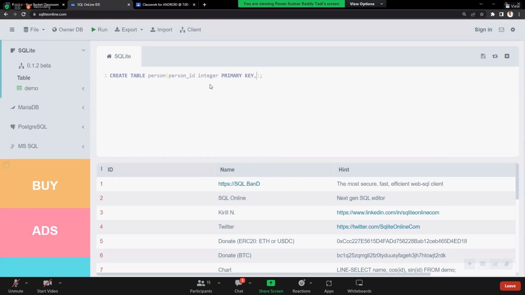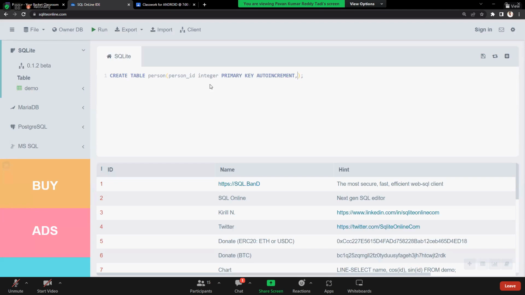So you know what is primary key? It is auto increment. So primary key is a key that is unique across all the rows of the table. So with the help of primary key, we can guarantee that the rows are unique in a table. In whatever the table you have with multiple columns, the rows data must be unique. If that is the case, we should pick up primary key.